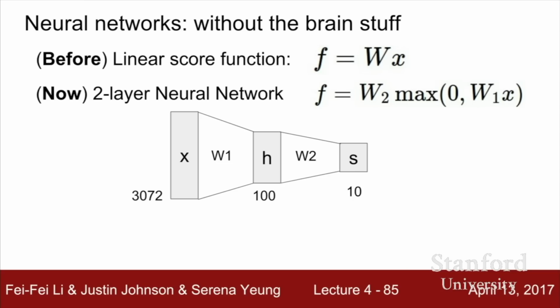It's really important to have these nonlinearities in place, which we'll talk about more later, because otherwise, if you just stack linear layers on top of each other, they're just going to collapse to a single linear function. So we have our first linear layer, and then we have this nonlinearity. And then on top of this, we'll add another linear layer. And from here, finally, we can get our score function, or our output vector of scores.